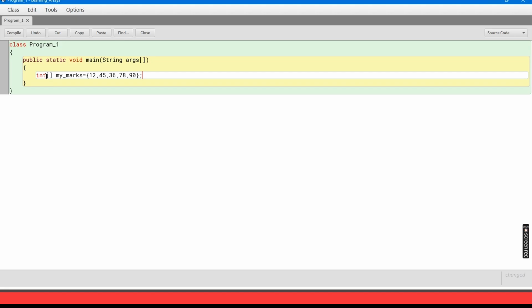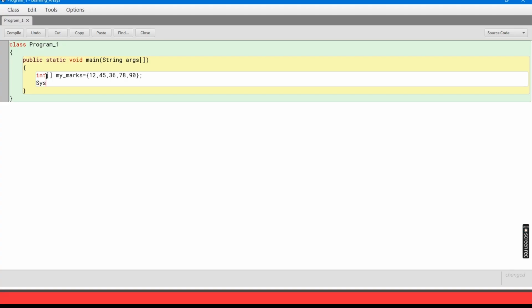So this is how I am declaring and initializing my array at the same time. I am telling the compiler the name and type, and I'm giving the actual values because I know the values.